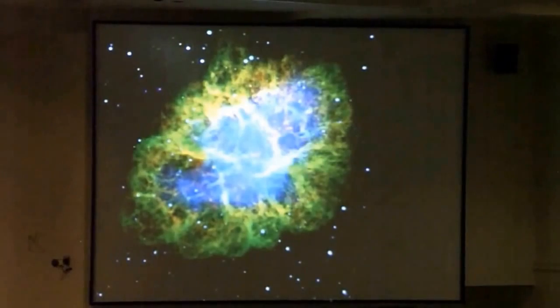This is the other end of stellar life. We just saw star birth. This is star death. So this is a supernova remnant. This is the Crab supernova. It went off in 1054, I believe. It was close enough that it was bright enough to see during the daytime sky for many days. And it was a very bright object during the nighttime sky for many weeks, if not months. It was noted by astronomers all around the world, Middle Eastern astronomers, Chinese astronomers, Native Americans carved it into the rock. European astronomers seem to have missed this. There's no record of European astronomers noticing the daytime star.